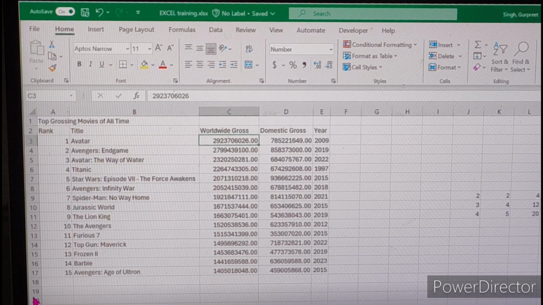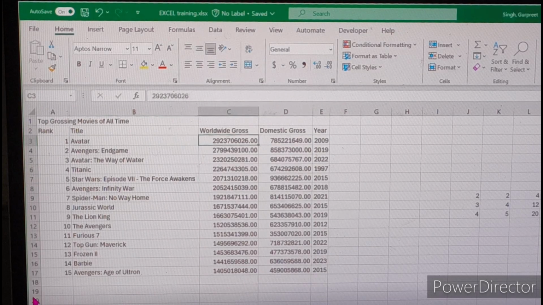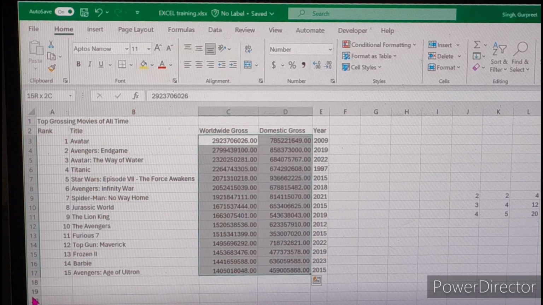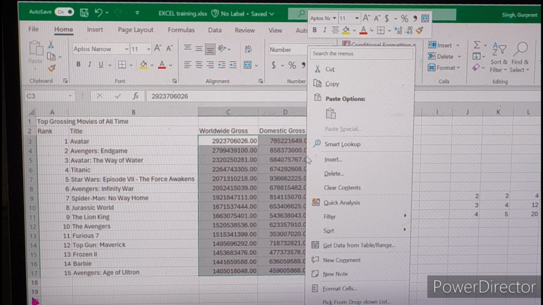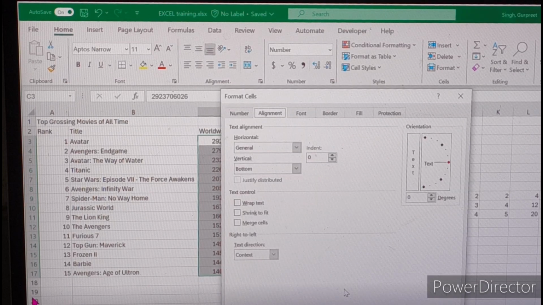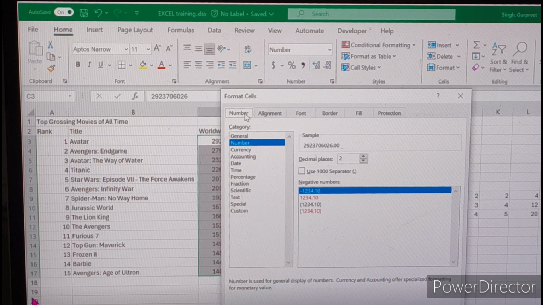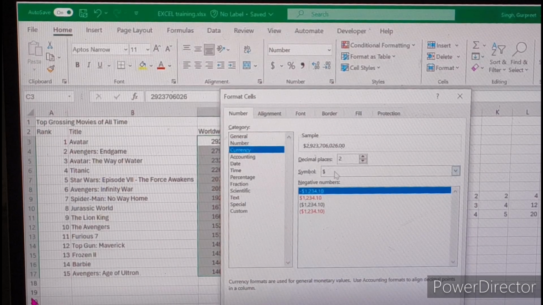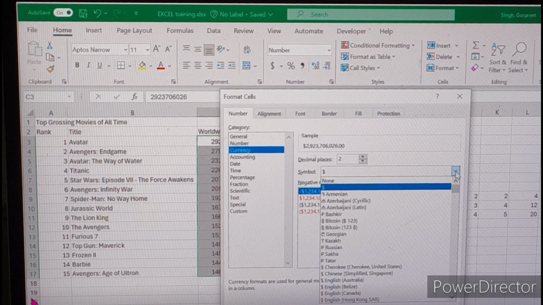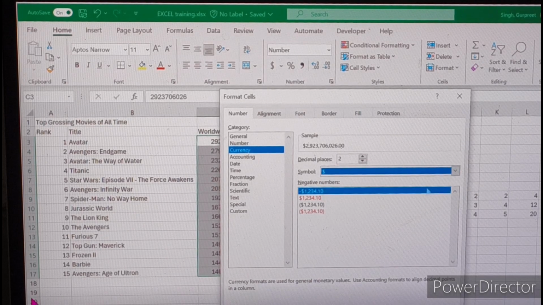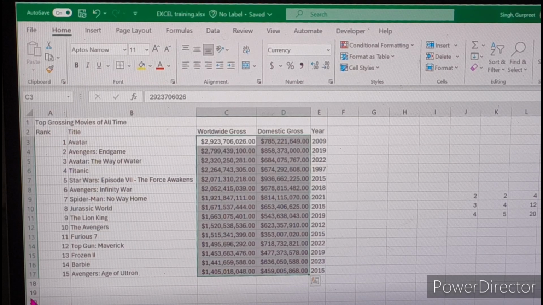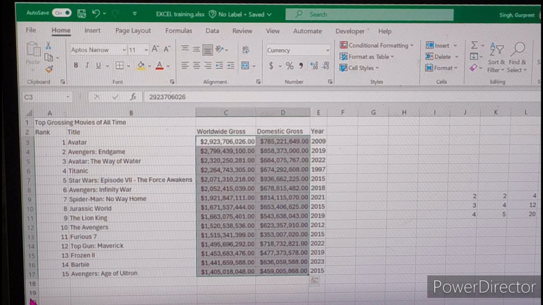So what you can do is change it, and the way that you can change it is the way that we can edit Excel. Now here, just right click, click on Format Cells, and go here. You can see Currency there, and here the dollar symbol. Right now we're just going to change to dollar, where we have a number of currency symbols that you can choose from, and you just select dollar. You say OK, and you would see all the figures are now coming in dollars. So this is one very basic example that I've given you of the way that you can play around with the cells and with the format also.